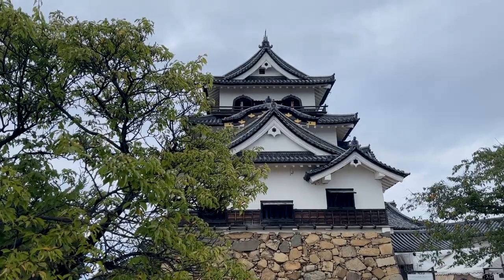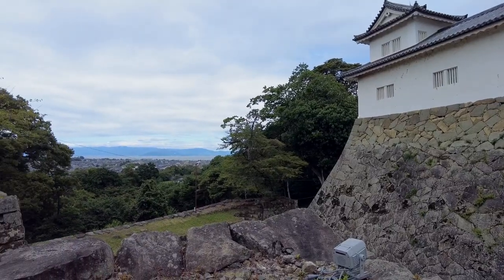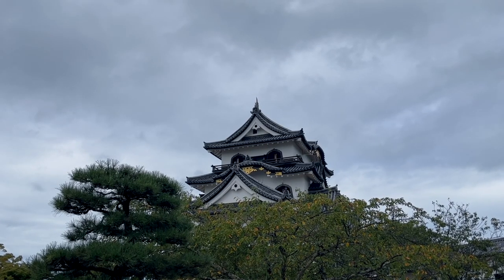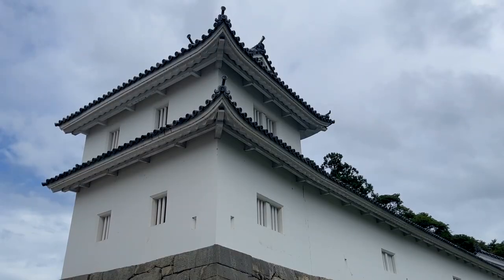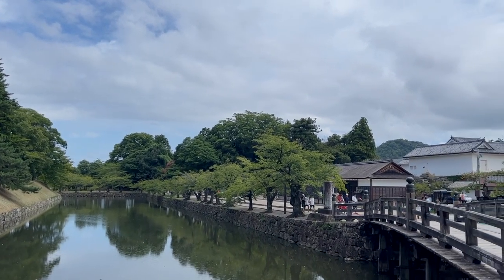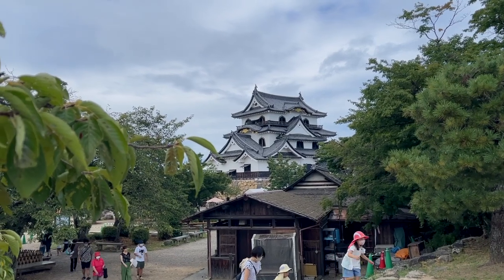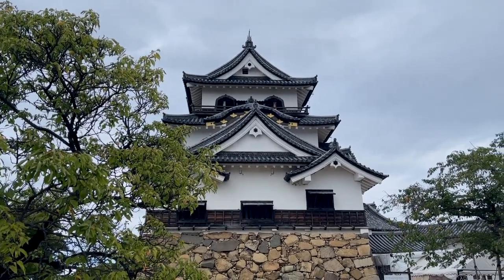We decided to go to the castle and the gardens. I just wasn't expecting to be climbing again today! Hikone Castle was completed in 1622, and in 2007 turned 400 years old. It's a castle on a hilltop — hence the climb — and served as a seat for feudal lords until 1868. It survived the post-feudal era, and everything including the main keep, walls, gates, and most of the inner moats remain intact. It's quite small but has a unique design combining several architectural styles, which is why it has been designated as a national treasure — only four other castles in Japan share that designation, making Hikone Castle pretty special.